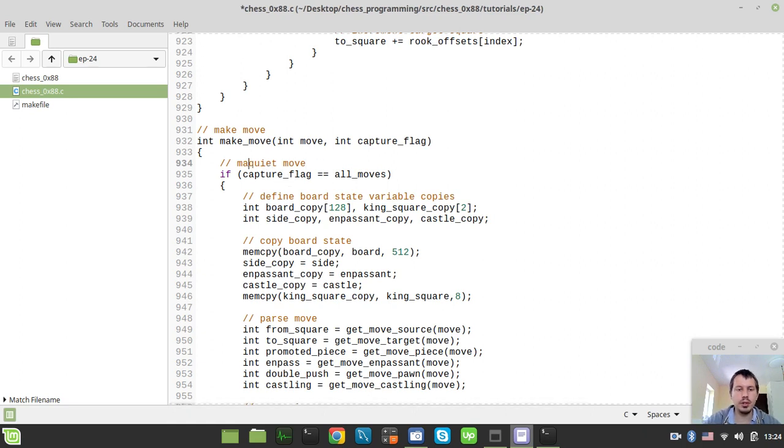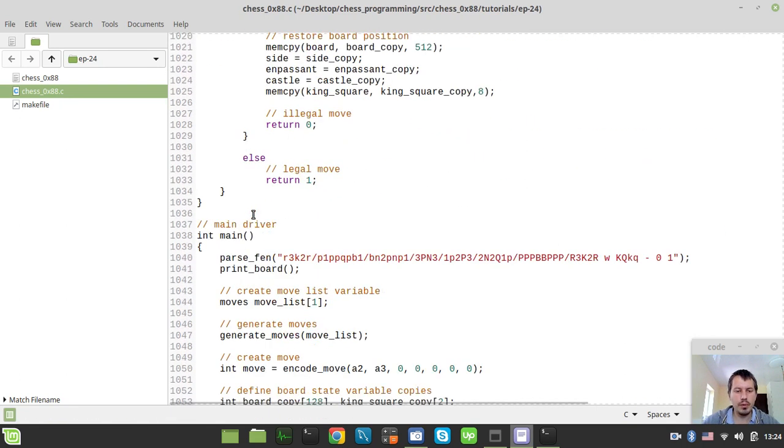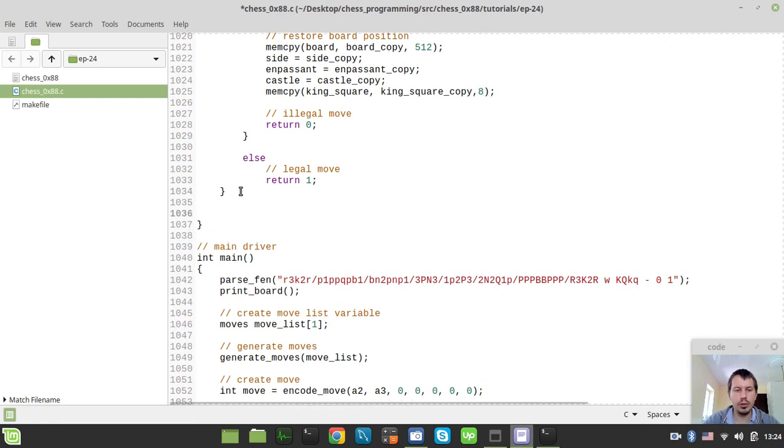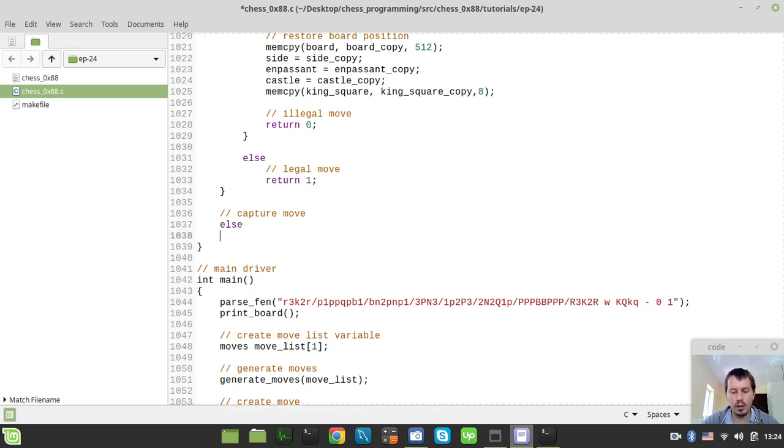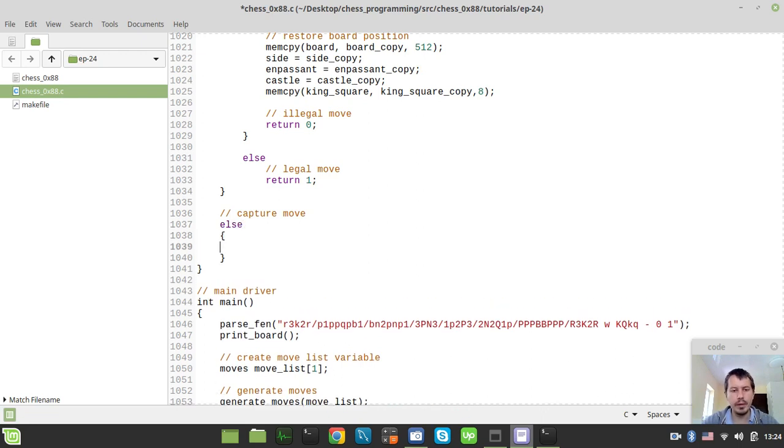Okay, I'll just say like quiet move. And here within the else clause, right in the middle, I'll create a capture move. So else, and next we need to have one more condition here.